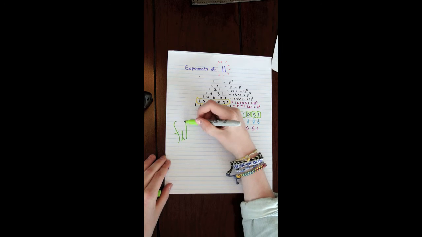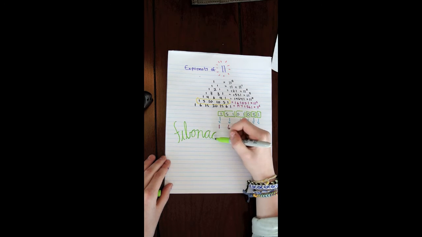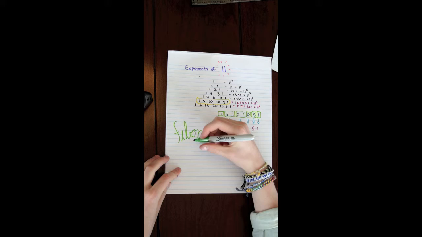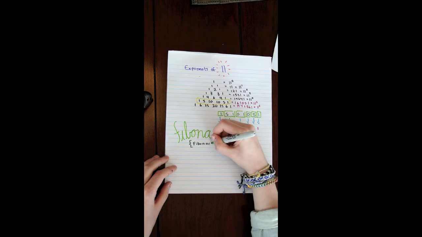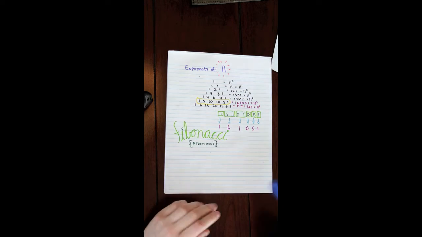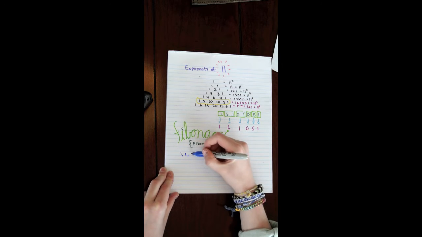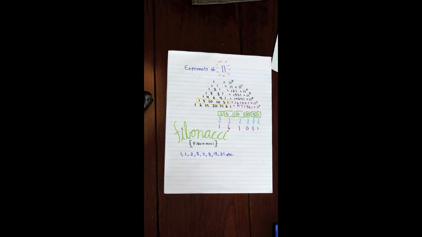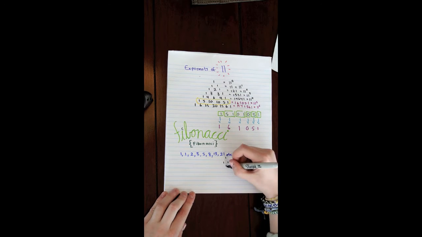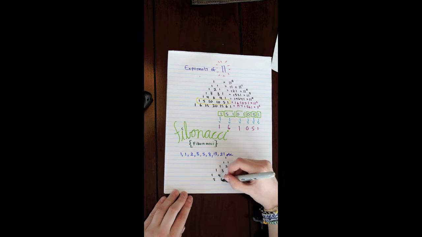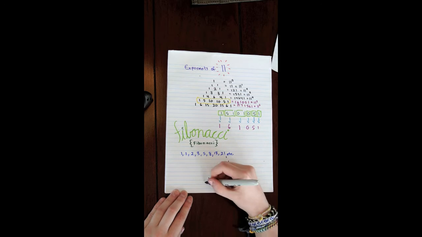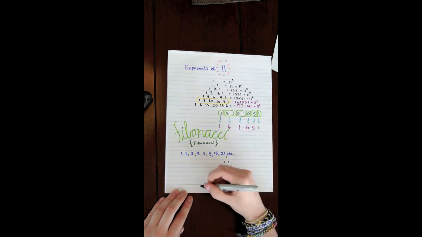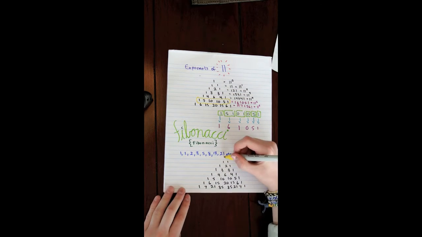Okay, now let's take a quick look at how Pascal's triangle can relate to the Fibonacci sequence. So we'll just write this out. So Fibonacci, basically you start with 2 ones and then you add the 2 numbers behind it. So it looks a little something like that. So we should write out Pascal's triangle now so that I can show you how this relates. Okay, so basically the top one is 1.